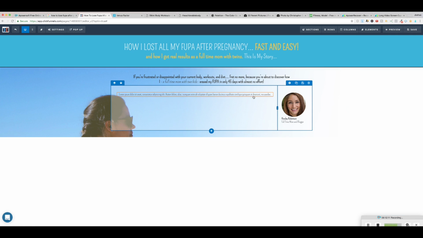Alright, so I'm going to add some text in here from Kinsley. If I make this smaller, it definitely doesn't look good. So we're going to basically just edit this text now with some good copy that we think will help turn the moms that are visiting this site into buyers. We're helping them say yes to this. I'm going to click Save. This will save my progress so far.